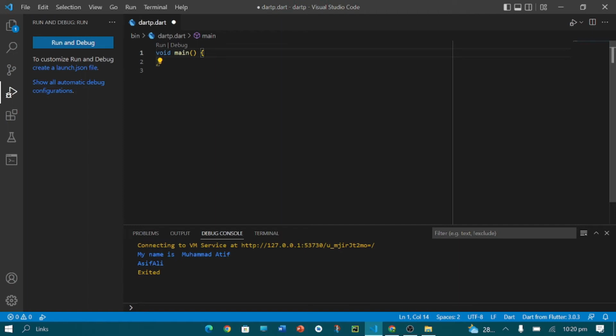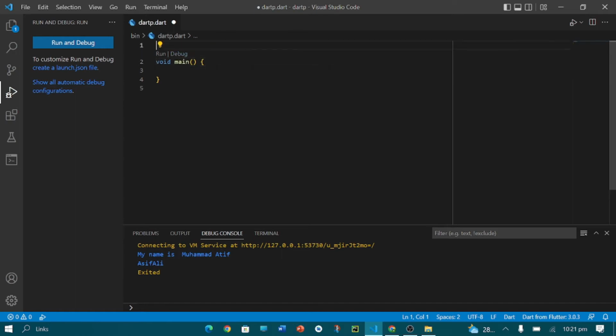Let's discuss the properties of string. Before going to the properties of string, I will give you a short introduction to how we can use input, meaning how we can get a value from the user in Dart programming.